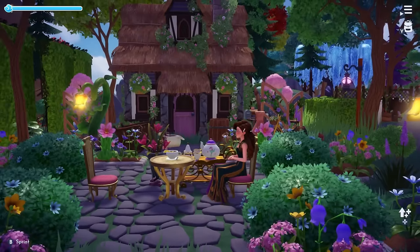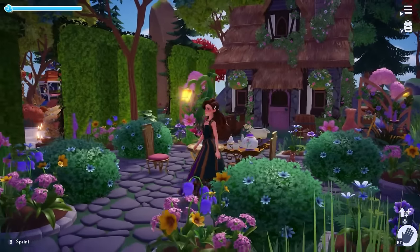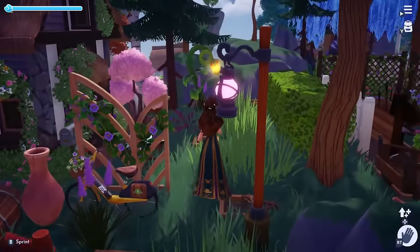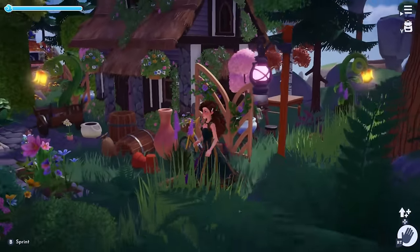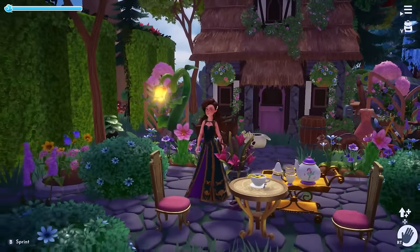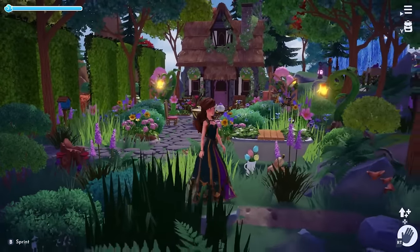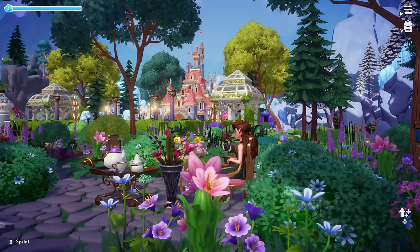At the back of the build it connects to my storage area for easy access, and I created another painting area here. You will see quite a few of these in my valley as I do paint in real life. I was really happy about the placement near the river, as I feel as though I am deep in a forest and it just adds to the overgrown look. I was also really proud with the view of the castle in the background while sitting and enjoying tea.